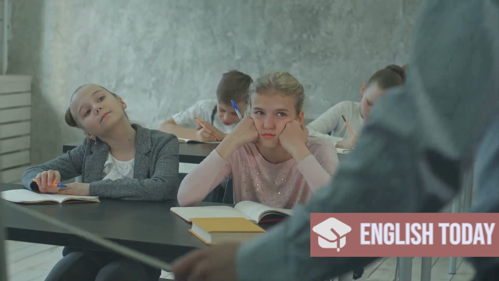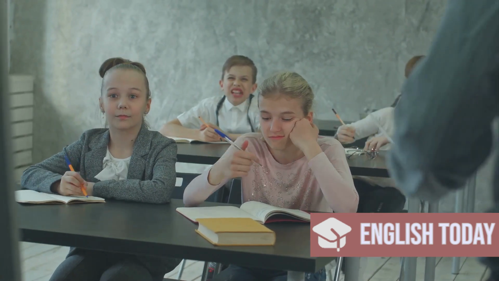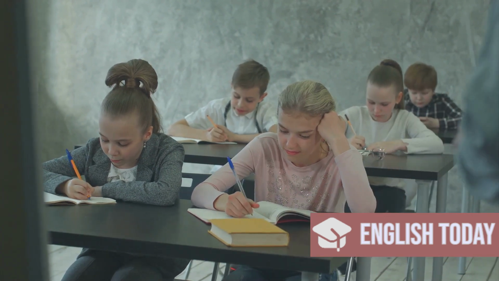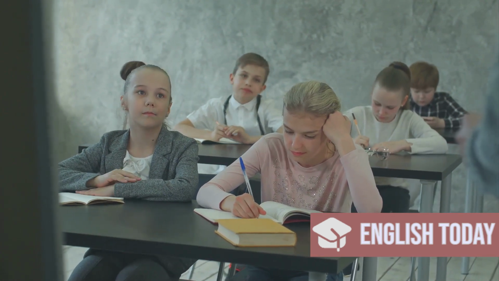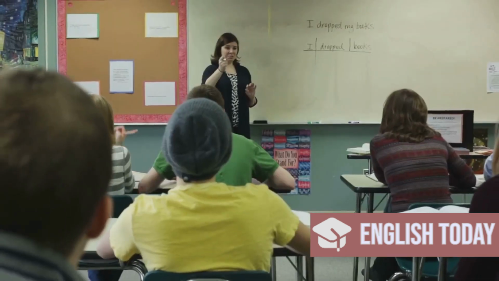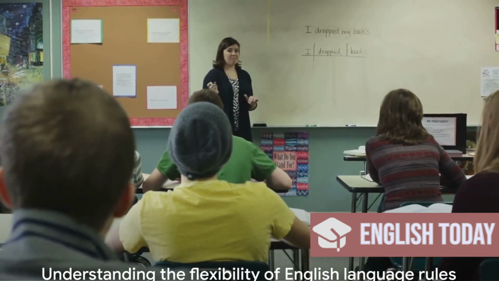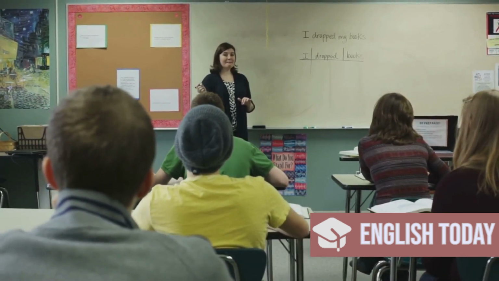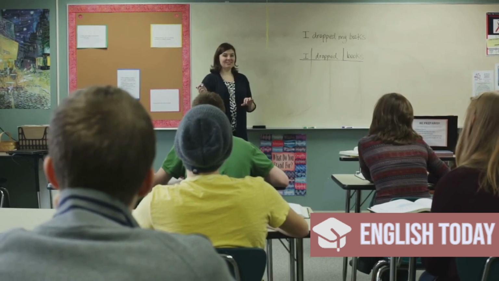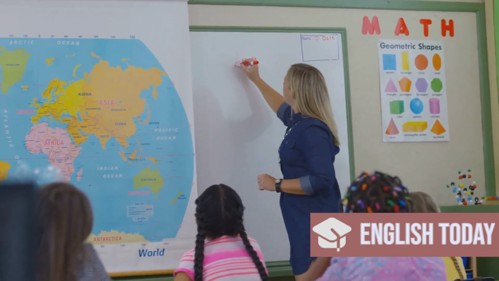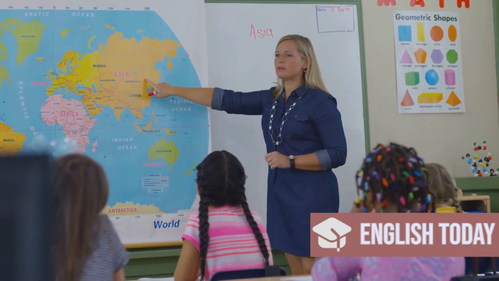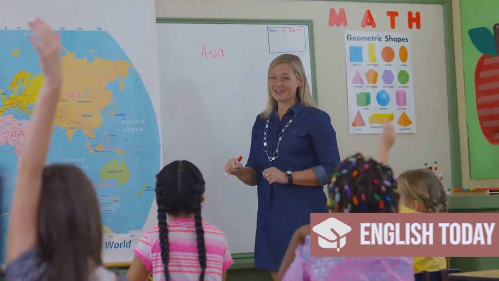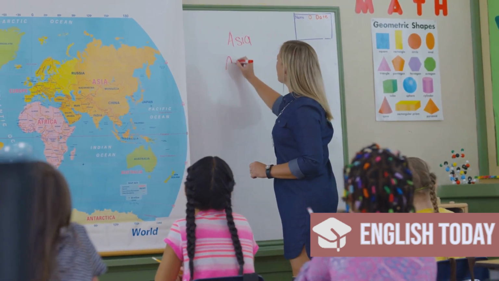So to recap, possessive adjectives and pronouns both indicate ownership, but they're used differently. Possessive adjectives are followed by a noun and describe that noun, while possessive pronouns stand alone and replace a noun. It's worth noting that English is a flexible language, and rules aren't always hard and fast. There might be exceptions or variations, especially in spoken English. However, understanding these general rules will give you a solid foundation, and following them will ensure you're understood by most, if not all, English speakers.